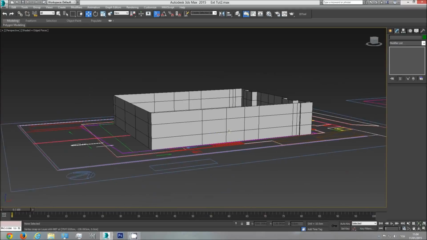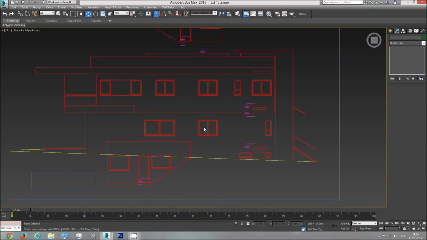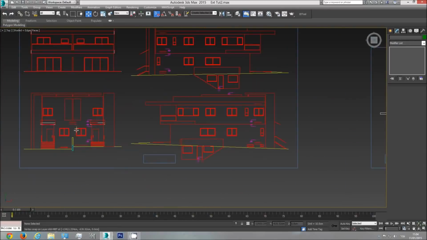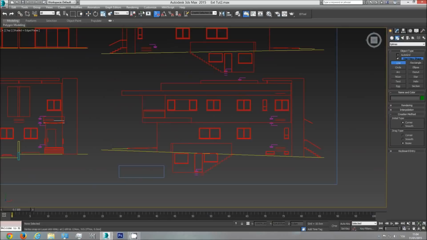Okay, so now we have the height of the windows and the doors and the ceiling. Let's just check from all directions that it's the same height. I'm just going to take a line with the snap on and take it from here to here. If it's a straight line, it's the same height.